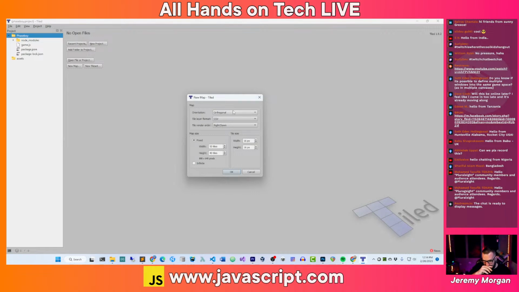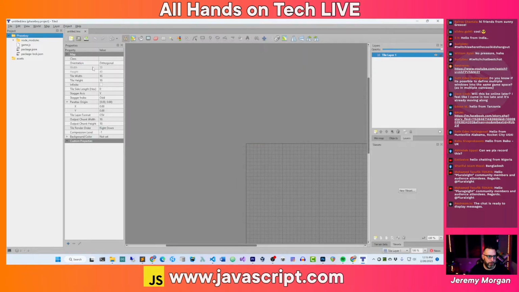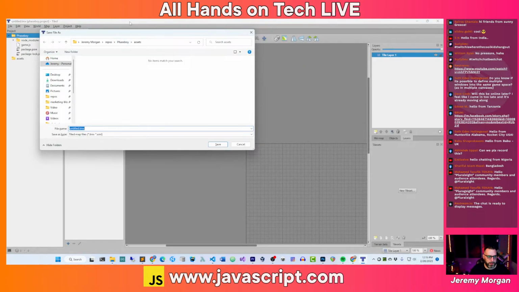It's orthogonal, yes. Tile layer format, CSV, yes. Render order, right down, yes. 50 tiles by 40 tiles, 800 by 640, 16 by 16, okay. So we're going to save this as phaseboy.